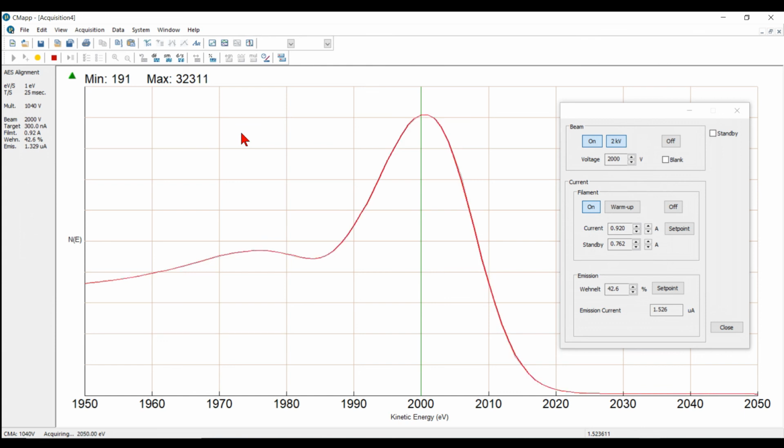As long as you're conditioning the filament and the beam voltage, and if you've got the analyzer set close, you might as well do the dynamic mode and just let the multiplier degas that way. But you can degas at any time just by simply acquiring an elastic peak and just letting it run for some time.